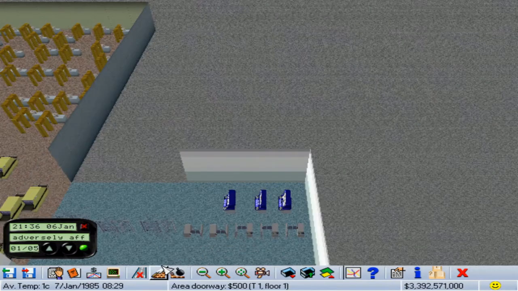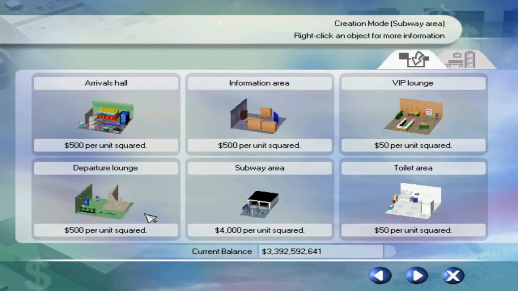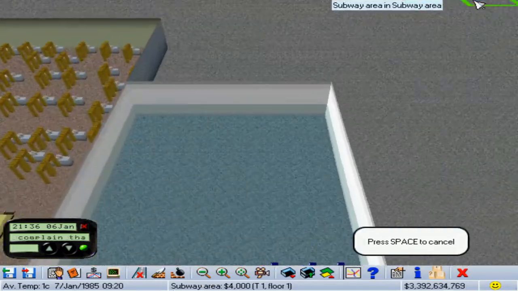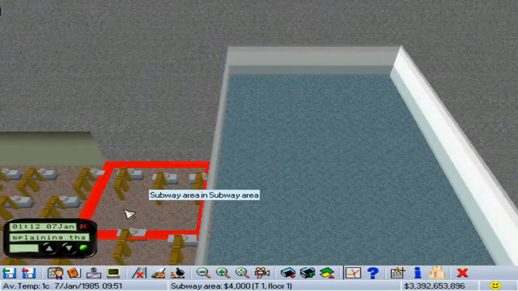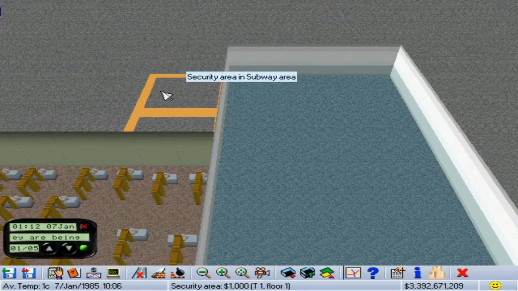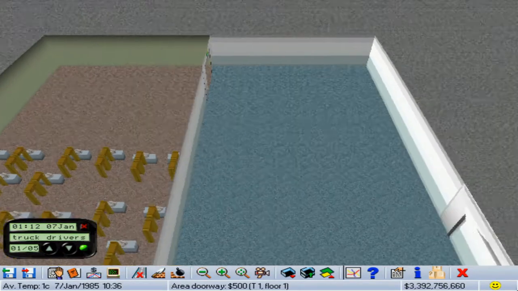Wonder if I just build the subway area out. We need to build it out into security. We almost ended up with, thank God that didn't work actually, because we almost ended up with a security violation. And then build it like this, and then build the door up here. There we go.